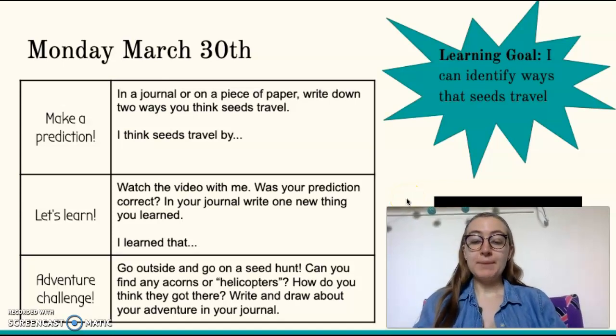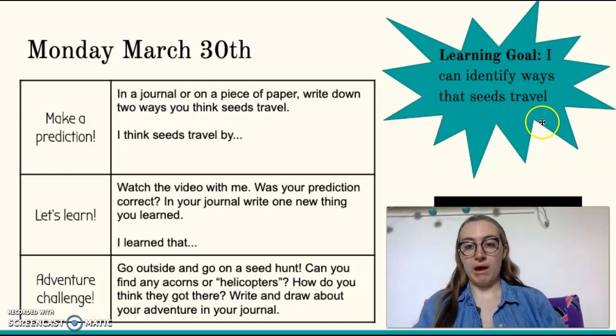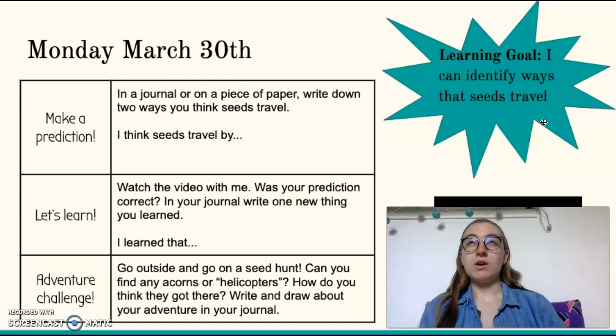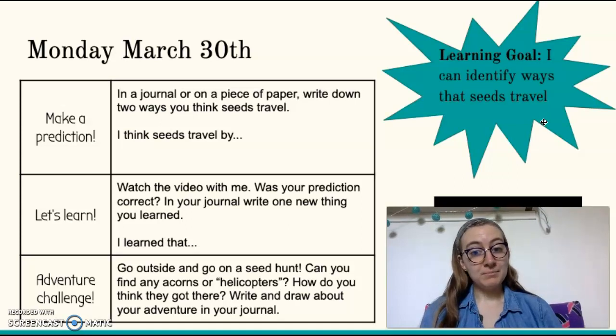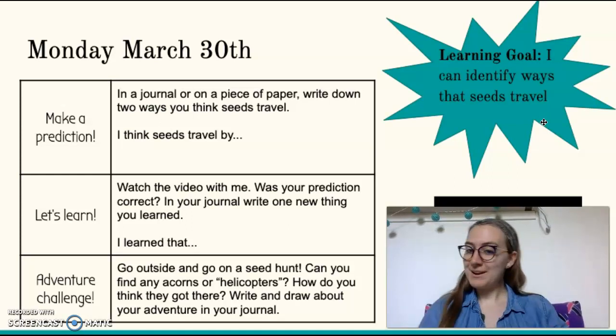So, this week we're going to be focusing on plants in science. And our learning goal for today is I can identify ways that seeds travel. So, step one of learning about plants, we've got to learn where they come from. And they come from, that's right, plants come from seeds. So, we need to figure out how those seeds got there.